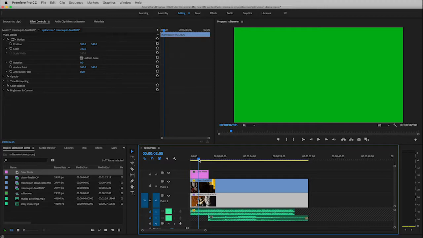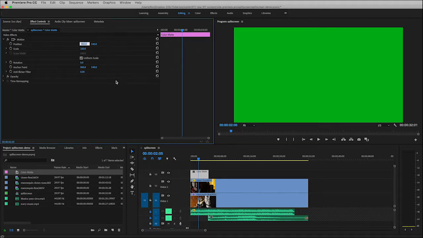Groovy. Now, that obviously isn't helping us find the middle of the screen, so we're going to have to position this. I'm going to click on that Color Matte track and then come up here to the Effect Controls window. Specifically in the Motion folder, I want to change the position of this. Right now these numbers represent the very middle of the screen. If I know that, then I can just type in numbers that will move it a specific amount one way or the other.